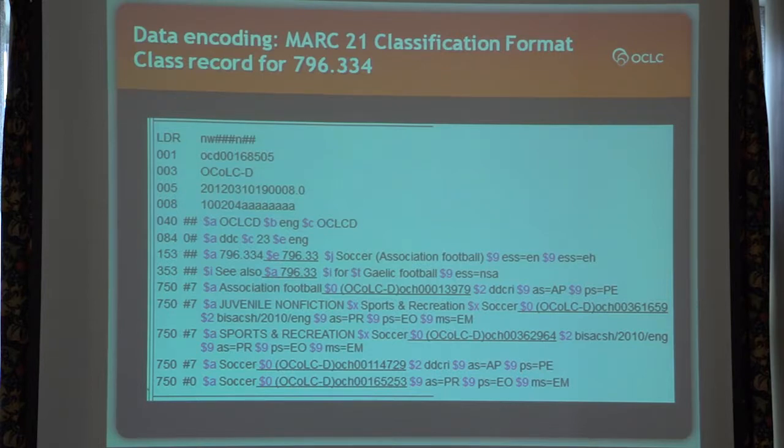Our format predated the development of the MARC classification format. And so when LC started to develop the MARC classification format, we participated in that effort, but did not convert to it. And so we had, in the meantime, 3 generations of editorial support systems. We did take one element from the MARC classification format. Well, we've taken several, but one major one, we took the history field, the 685 field, so we could encode history of numbers in our database going back to edition 20, and that was a very good decision. But the rest was still this proprietary format.